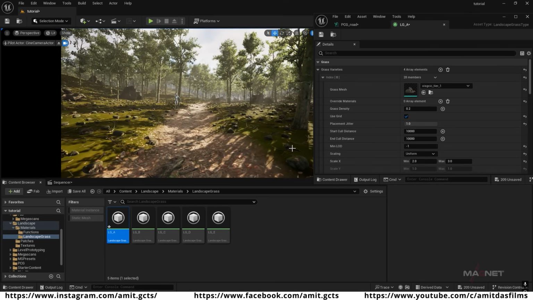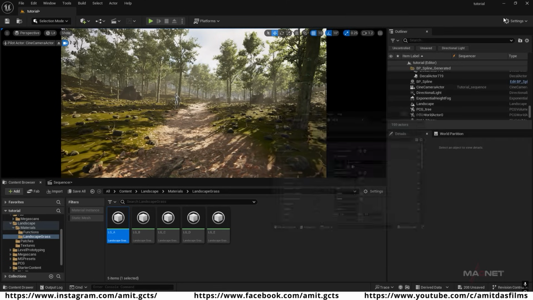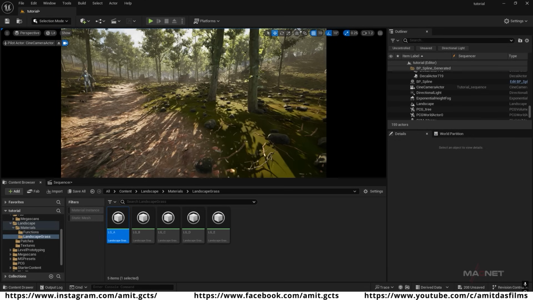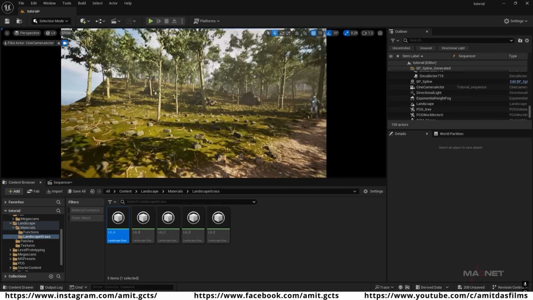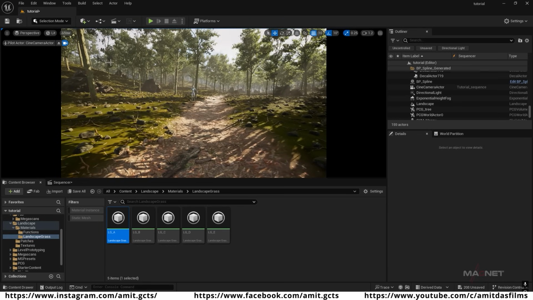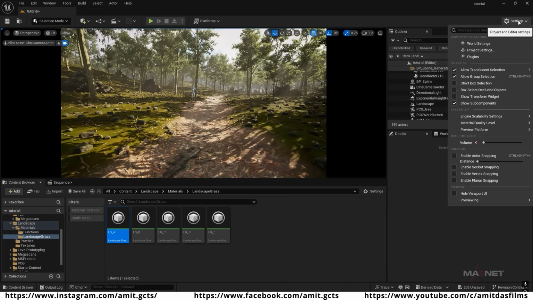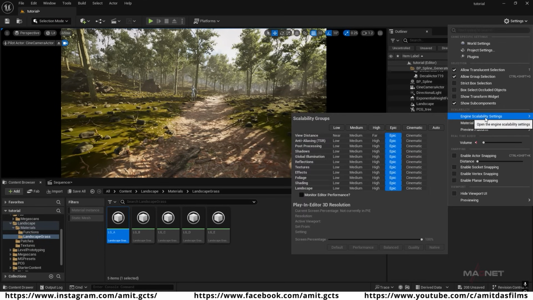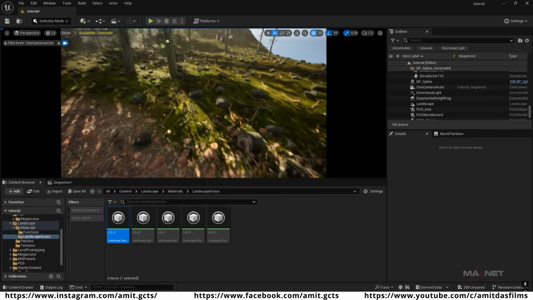And now we're going to create some other PCG system for this ground vegetation. So we save this from here and also minimize this. And one thing you have noticed is that our texture looks very bad here because I put so many assets here, and also at the same time I'm screen recording this. But if I go to the settings tab and we go to this engine scalability, and if you select this cinematic preset, now you can see that our scene looks nice.